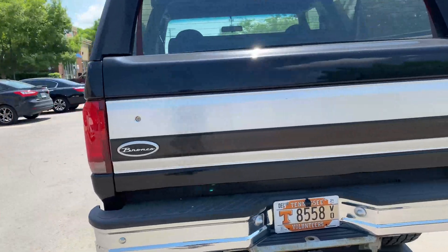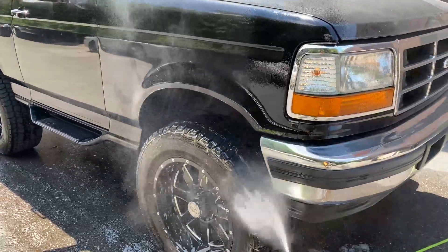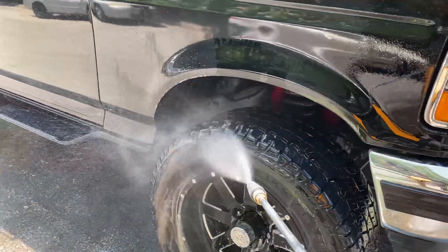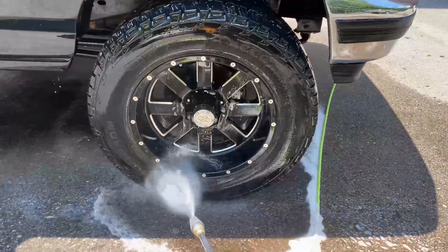Let's see if we can bring this bad boy back. We'll start with step one - our normal routine. We're gonna decon the car, extract all the dirt off the surface, pull out all the contaminants that may be there - tar, saps, anything on the surface. We want to get down to that raw paint. We foamed it, and here is the post-wash inspection.